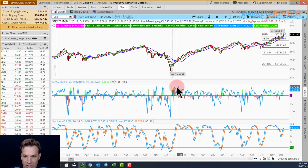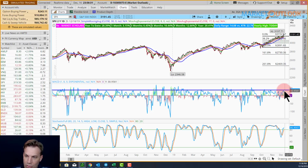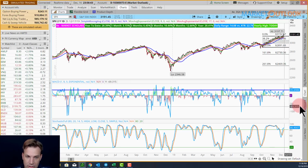Same thing here. See the trend of the highs above the 8-day moving average. It's hard to get going once you get the intermediate surge. It's hard to get going too far up above these levels. Same thing over here. So we were doing the same pattern until we broke out here. So this could very well be a secondary surge. I think that there will be some weakness here, not too major, but we could get a secondary surge coming out of this that could last about the same time as the first surge lasted on this particular intermediate run.